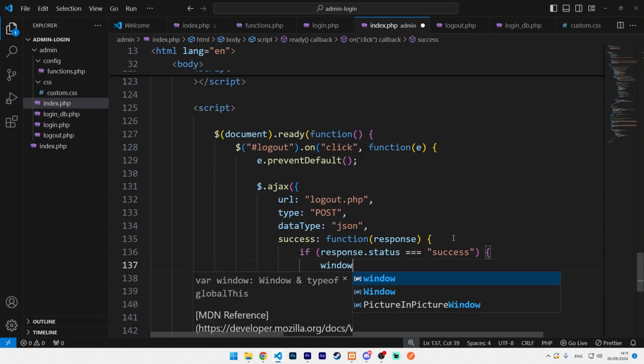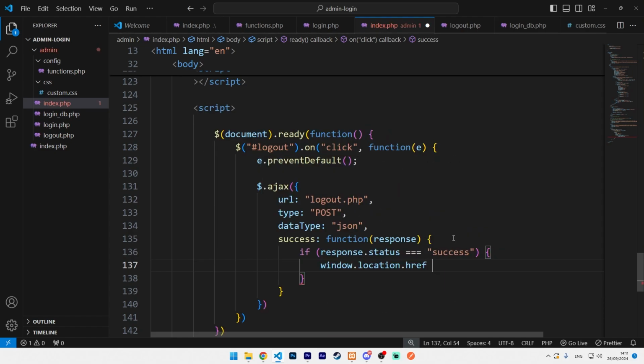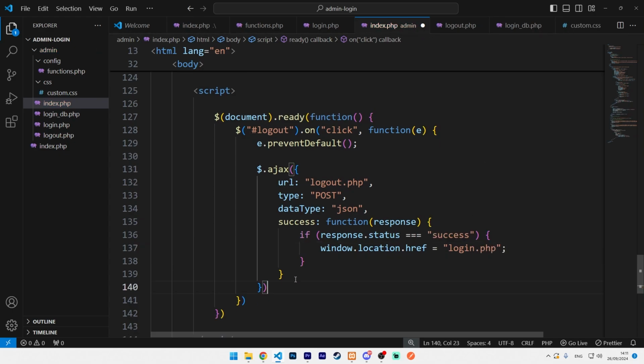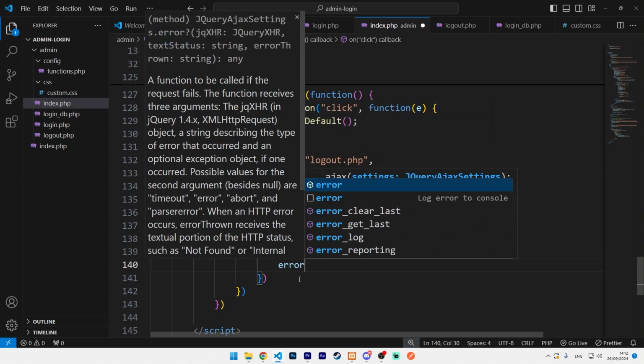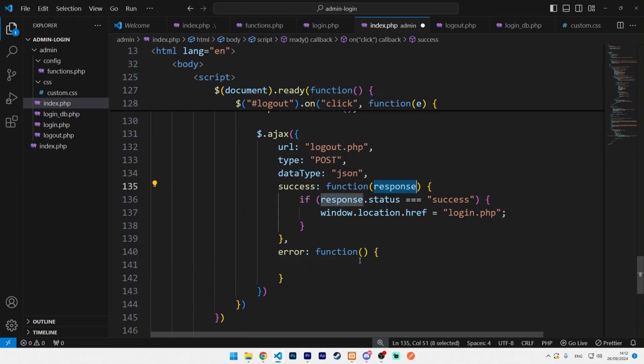We're gonna use window.location.href, and then navigate back to the login.php file or page. So if something was wrong, we're gonna use the error function, and we're gonna take one parameter, which is response, and we're gonna console log the response to the browser console, like this, okay?